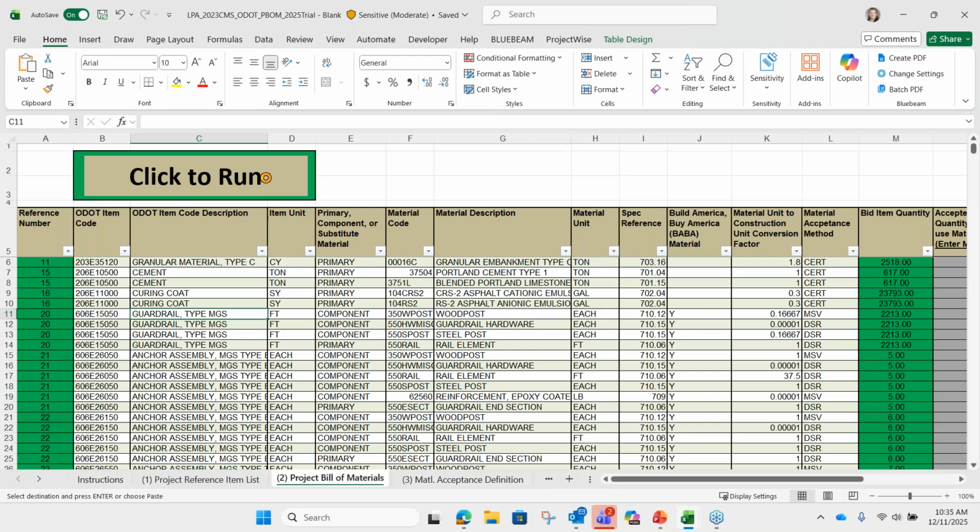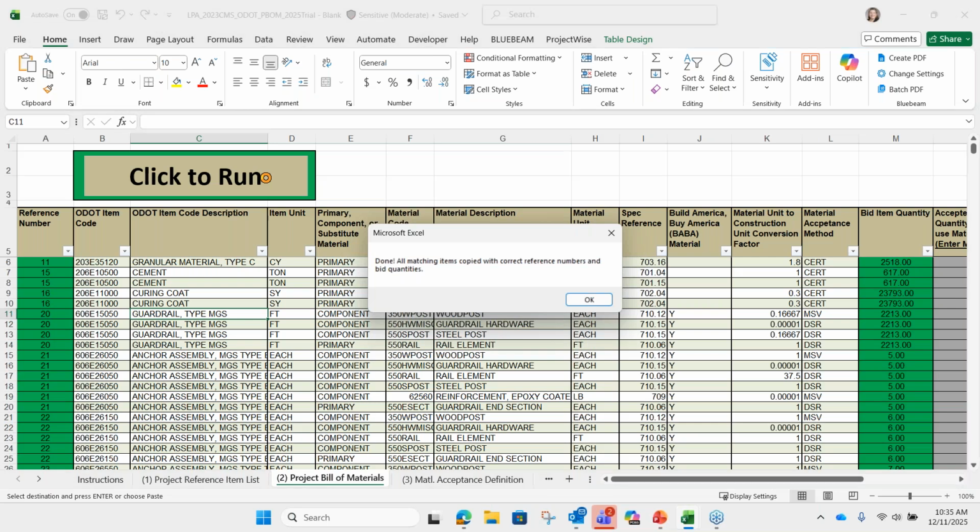Another note about this sheet is that it will only return a row or rows for the specific item codes that are listed in the standard bill of materials tab.